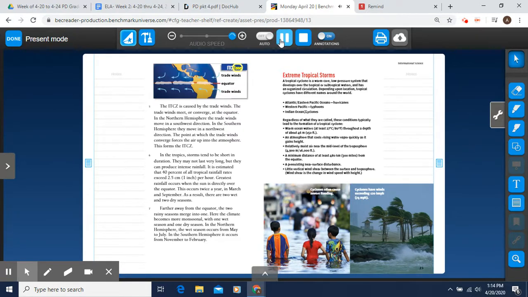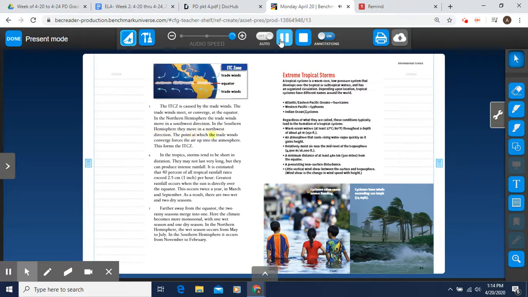ITC zone, trade winds, equator, trade winds. The itch is caused by the trade winds. The trade winds meet or converge at the equator. In the northern hemisphere, the trade winds move in a southwest direction. In the southern hemisphere, they move in a northwest direction.